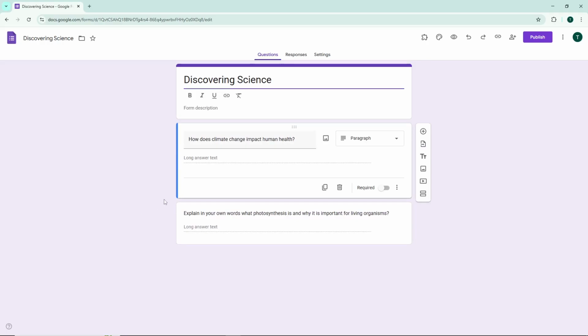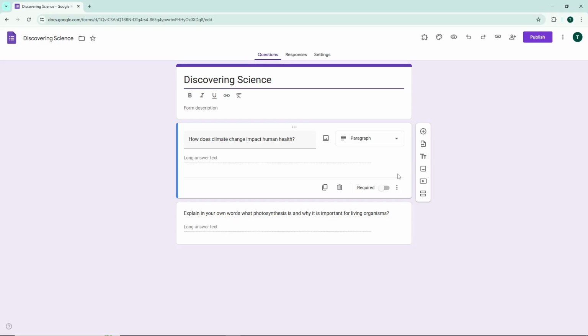Now that your form is open, navigate to the specific question where you'd like to add a new section. This is important because sections in Google Forms help you divide your content based on the flow of questions. Click directly on that question to select it, which will highlight it and prepare it for the next step.